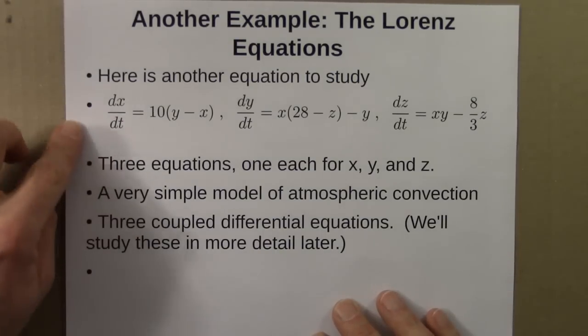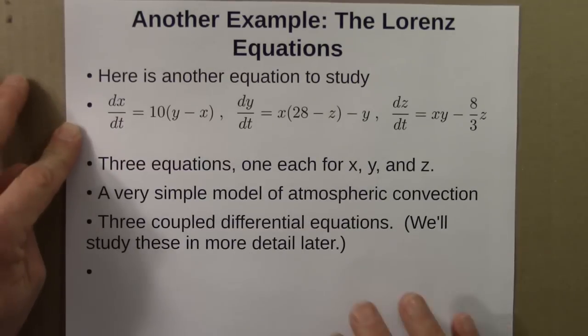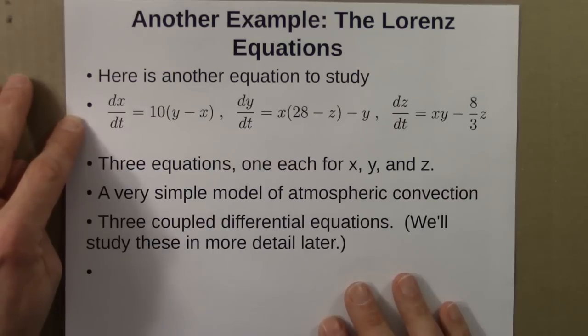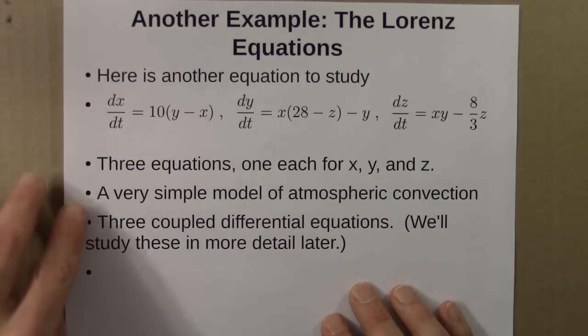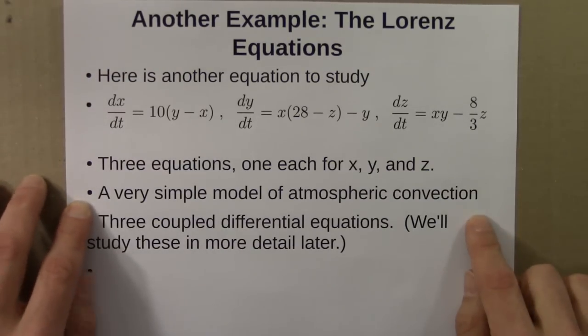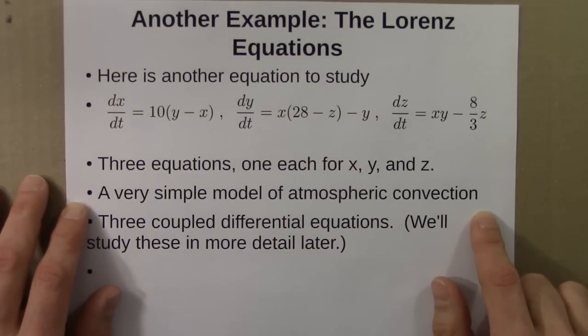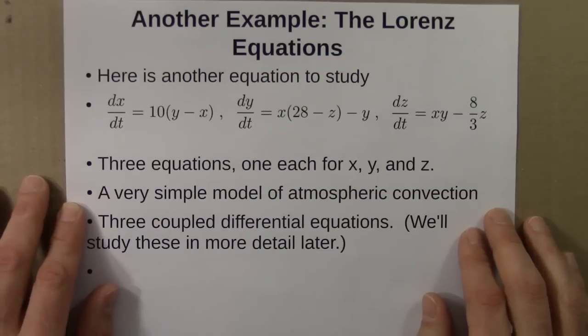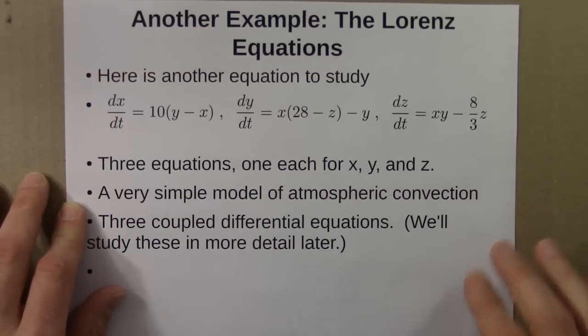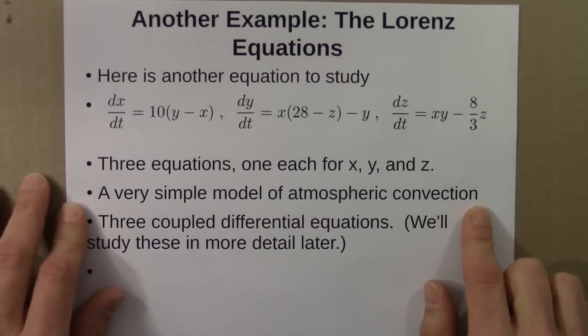Mathematically, these are a little different than the differential equations we studied in the last unit. I'll talk more about those in subsequent units when we talk about strange attractors. For now, we can think of these as just being a three-dimensional or tripled version of the differential equations we've been studying so far. They were put forth by Ed Lorenz in the 60s, MIT meteorologist, as a very simple model for atmospheric convection.